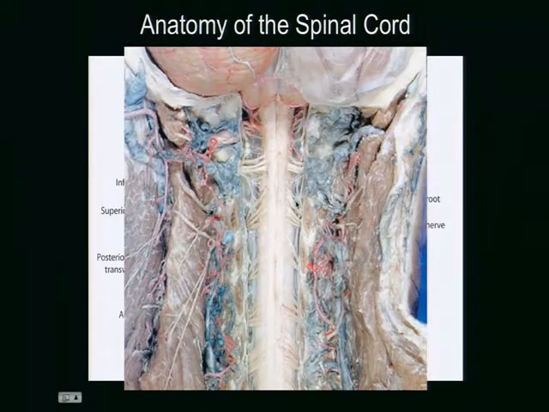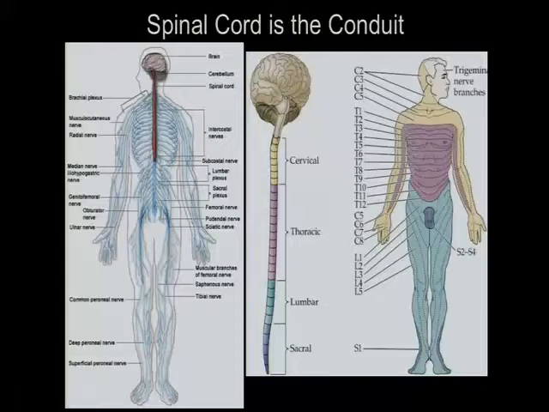And just as a picture, I use this a lot in my classes that I teach for educational purposes, to give you a feeling for what the spinal cord looks like in the tissue, just a gross sample where you see the spinal cord as it comes out of the foramen magnum here, which is the base of the skull. And you can see that there are a lot of vessels associated with it, and there are tetherings from the nerve roots. So there's a lot of structure going on here, sometimes a bit underappreciated, I think.